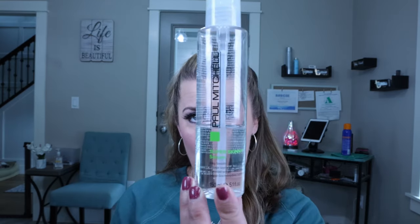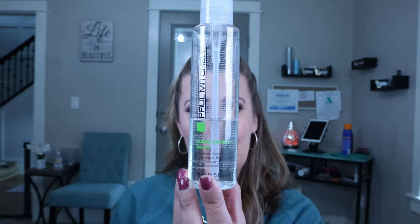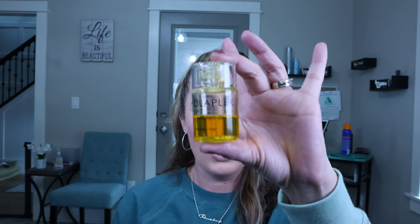I also love to add serums or oils to my hair. I have super dry hair, so if I'm on day two or day three of not washing my hair, I need a little extra shine. My ends start looking a little dry and damaged. These serums are my favorites — you don't have to get both, but these are the ones I personally use. This one is Paul Mitchell Super Skinny, which adds tons of shine, helps reduce drying time, and gets rid of frizz. I also love to do reviews on Olaplex — if you haven't watched my Olaplex bonding oil video, click the link. This one I like to call liquid gold — it is Olaplex Number 7, and it is super awesome for those days when your ends are seeming a little dry.